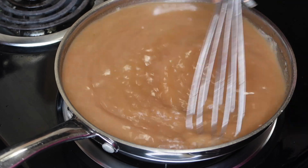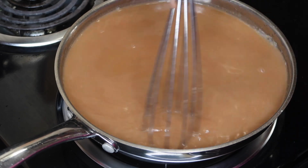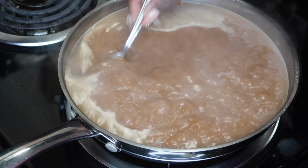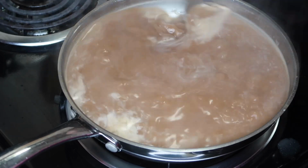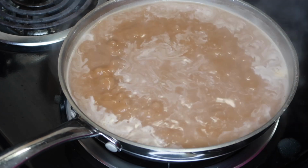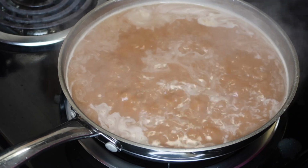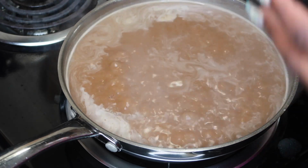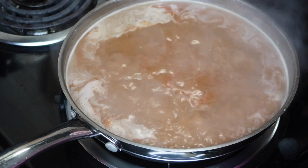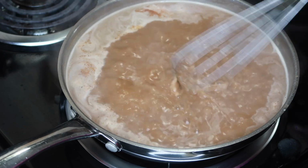Alright, so now we are going to bring this to a boil. Once you bring it to a boil, now it's time to start seasoning it up. And this, I can't give you exact measurements. I'm on a medium heat at this point, but I can't give you exact measurements because you're going to season to taste. So it just depends on what taste you and your family are going for.